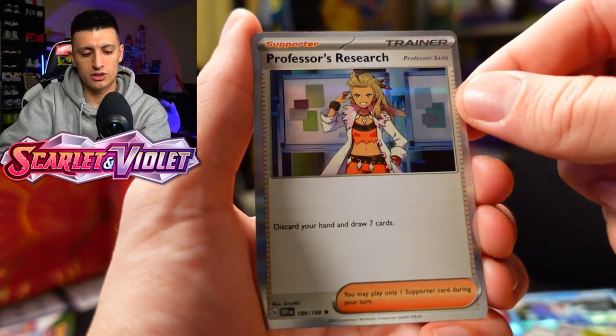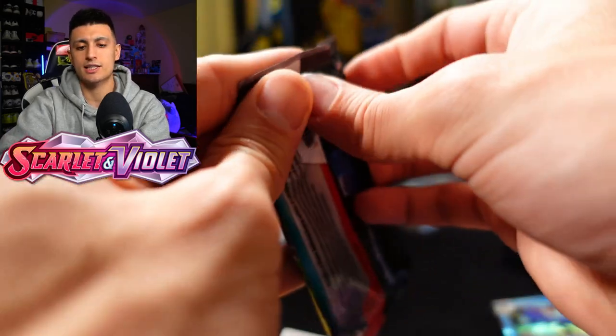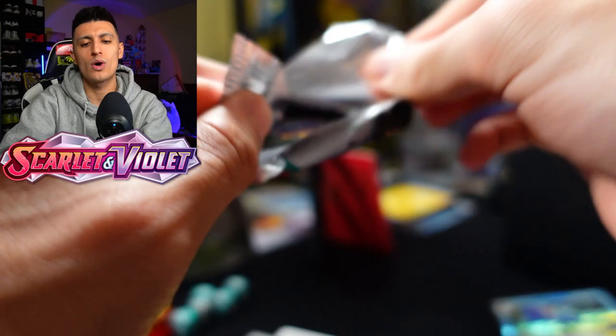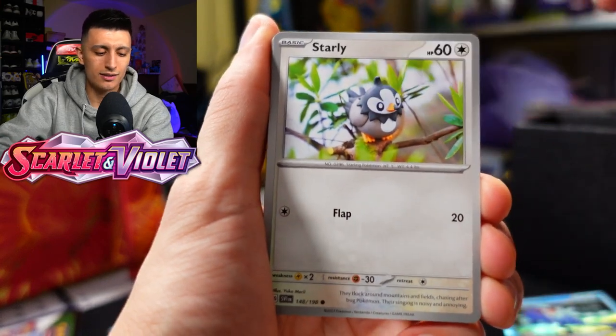We got Professor's Research, the waifu, the female version of Research, and the Psychic Energy. This has been rough, man. We've only had one EX pull the whole Elite Trainer box. This is why I'm telling you, your boy's cursed. I am cursed. But here we go. Last pack magic, and then on to the Violet Elite Trainer box.